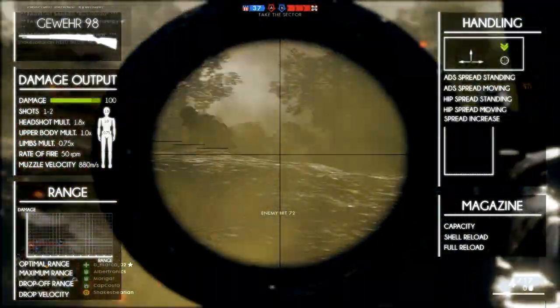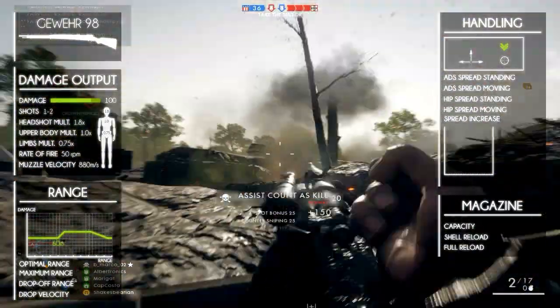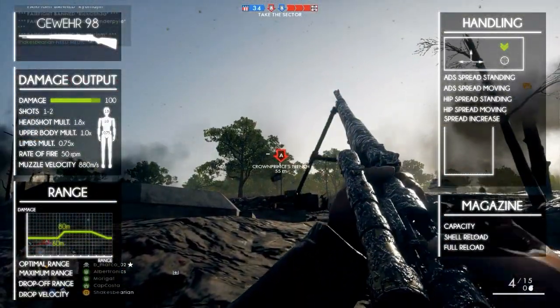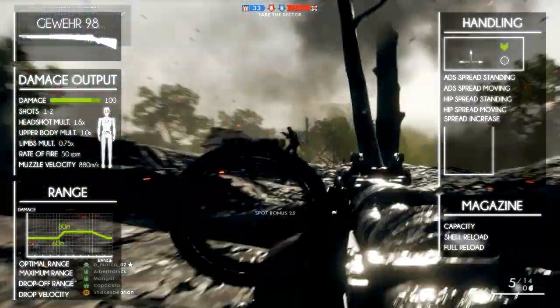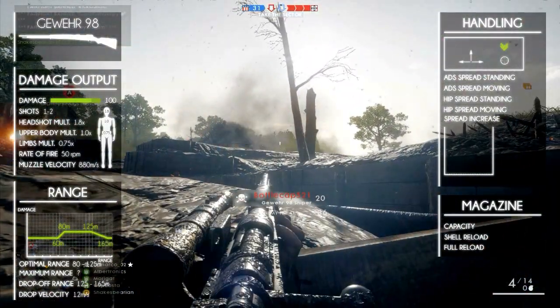The weapon deals its minimum damage until 60 meters, from where it starts to climb with 1 point of damage per meter, until the maximum damage from the range of 80 meters, which is quite far, and then it starts to drop off again from 125 to 165 meters.